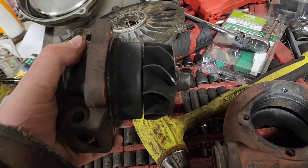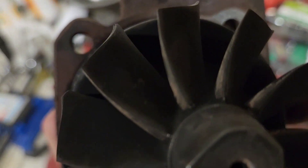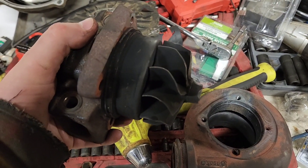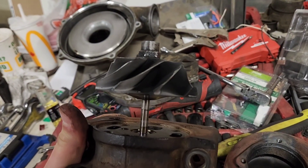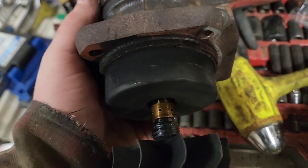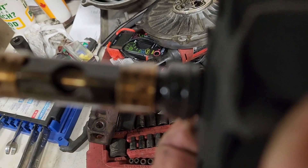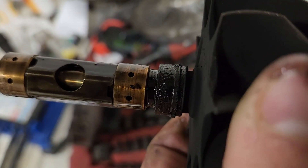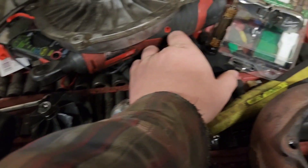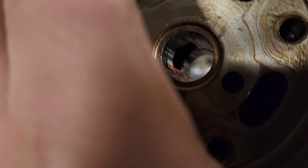You might be thinking you can't get the turbine out. On this one you can see something hit it and folded the blades over. What I do is thread the compressor wheel back on and give it a gentle tap against something solid — it's a friction fit. Once you pop it free, you'll see more bearings inside. That little seal there is why it's a friction fit pop. This is what the rest of your bearings will look like inside the cartridge.